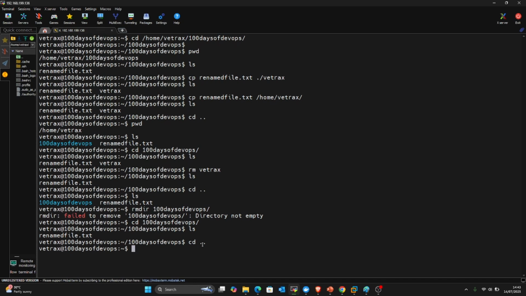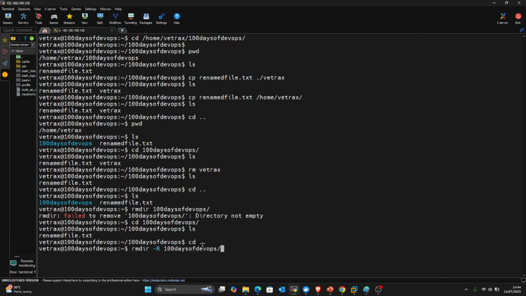Now there are two ways to go about it. You can cd into the directory, then manually delete. You can do rm, then delete the file. And there's another way you can do it. You can do rmdir -r, then 100 days of DevOps.